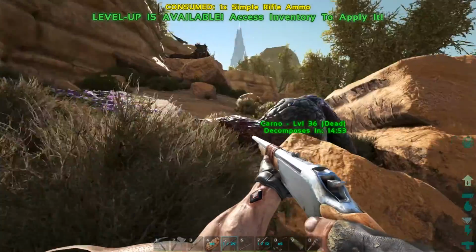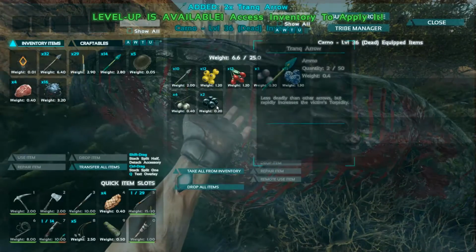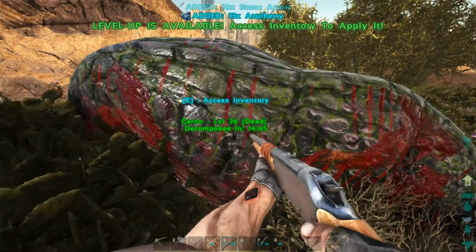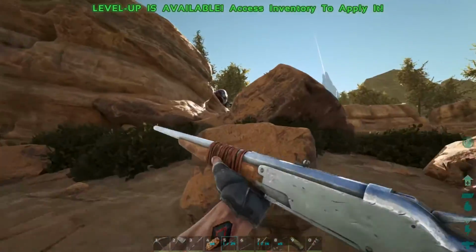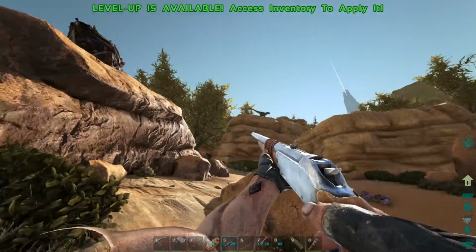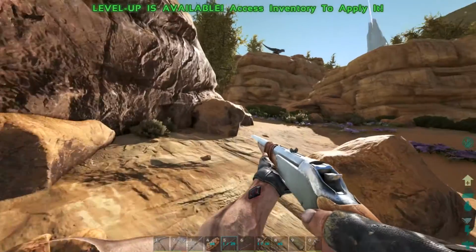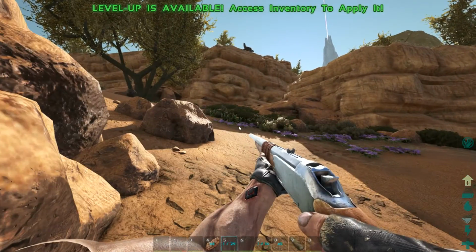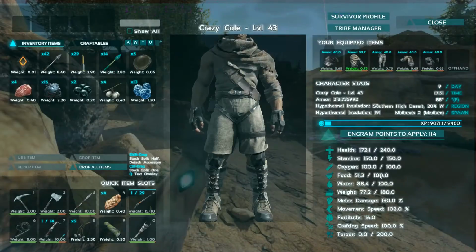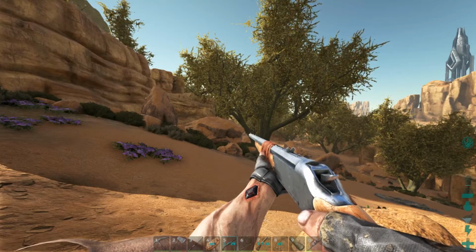Oh, well, we got Prime. Dang, damn it. Well, I'm going to be taming up a Carno and a Thorny Dragon now. Dang it. That was so close. Oh, man. Well, there's another Carno. Darn it. Alright, I'm going to have to pump some weight up now to pack all this stuff on. Well, I'll be back.